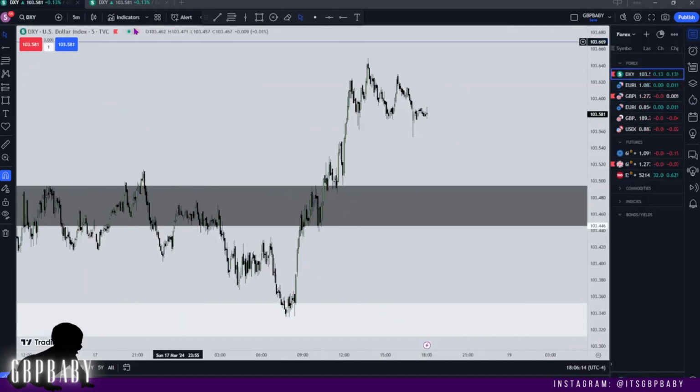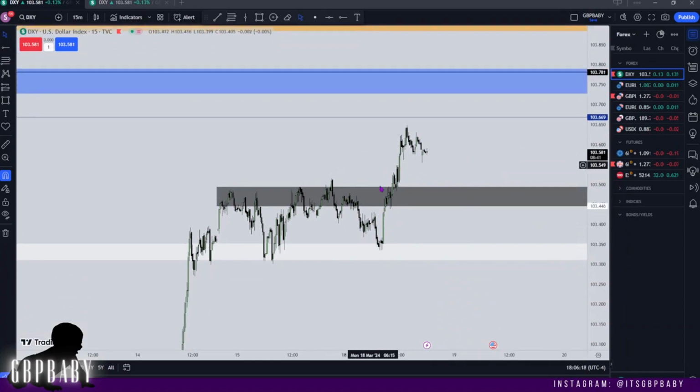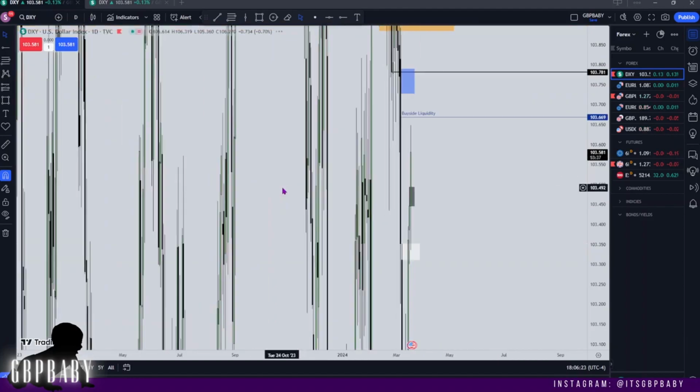So in terms of going into your trading day tomorrow, you have levels now that you can watch. If say dollar trades down through this level, and I'll show you this on the daily as well.